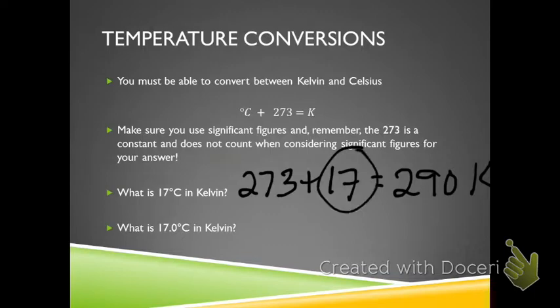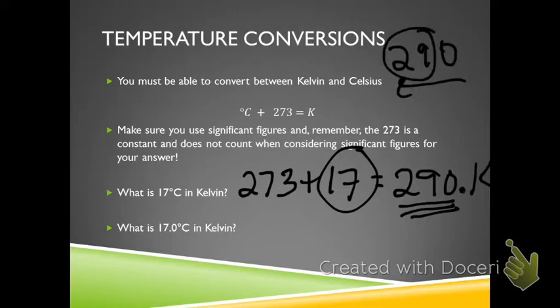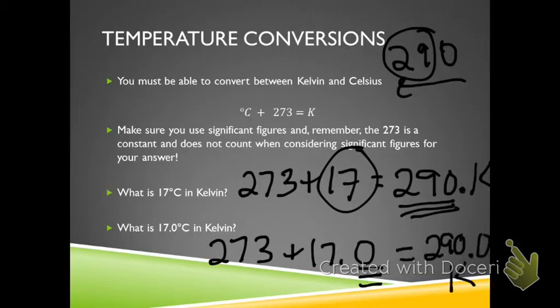Because this has no decimals, you're saying that all of these numbers have to be significant before the decimal. The only way to make all of them significant is to actually put a decimal place after the 290. Otherwise, if you just did it like this, only the 9 and the 2 are significant. So whenever you're doing temp conversions, if you get a whole number that ends in a 0, I suggest you put a decimal point after it. If it had been like the next one, 273 plus 17.0, this 17 has one decimal. That means I must keep one decimal, so my answer is 290.0 Kelvin.